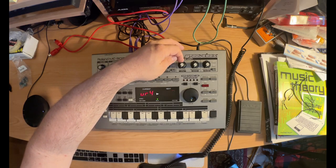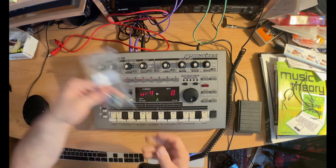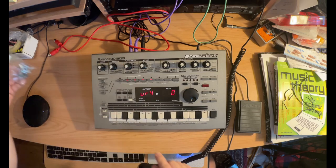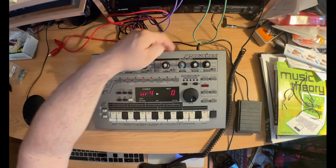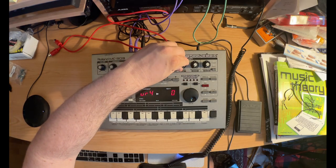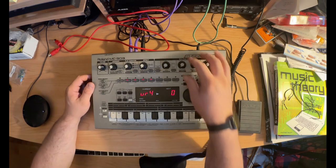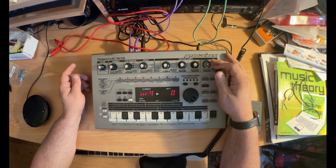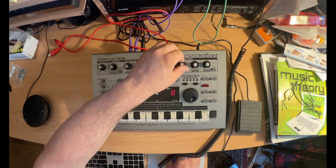This one I just replaced, and in fact, I got the parts from Centaur. These actually come with a washer and a nut, and I put that on there. Unlike before, it didn't come with them, and so I think that's going to make it a lot more stable. It might put pressure on the board. I'm not really sure, but I think it'll stabilize it. I did the same thing, I took another one from another unit and put it on this envelope knob because it's starting to feel kind of wobbly. So let's go ahead and test this.